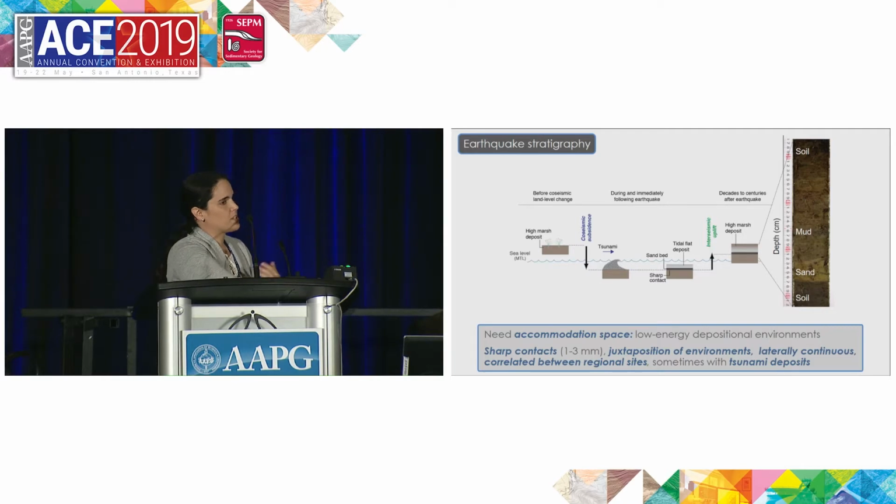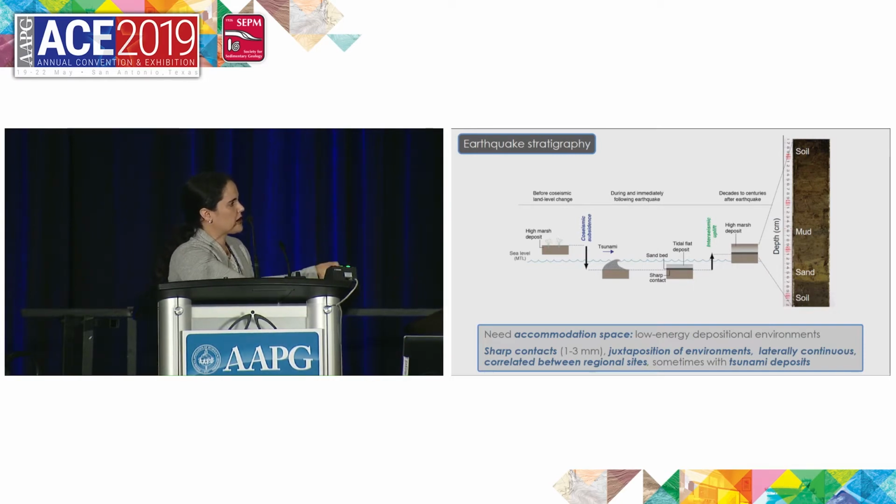reconfiguration of the estuary. So we have this set of criteria that we look for to try to argue that we are looking at a coseismic event. First of all, we're on a subduction zone, so that's a likely mechanism. We look for sharp contact, so that's a sudden change of environment that you're not going to get from a gradual relative sea level change. We want to see a juxtaposition of environments, so you don't typically see a high marsh soil suddenly overlain by a mud. So this had to exceed the preservation threshold of meters, dropping the marsh down meters to get this change of environment.